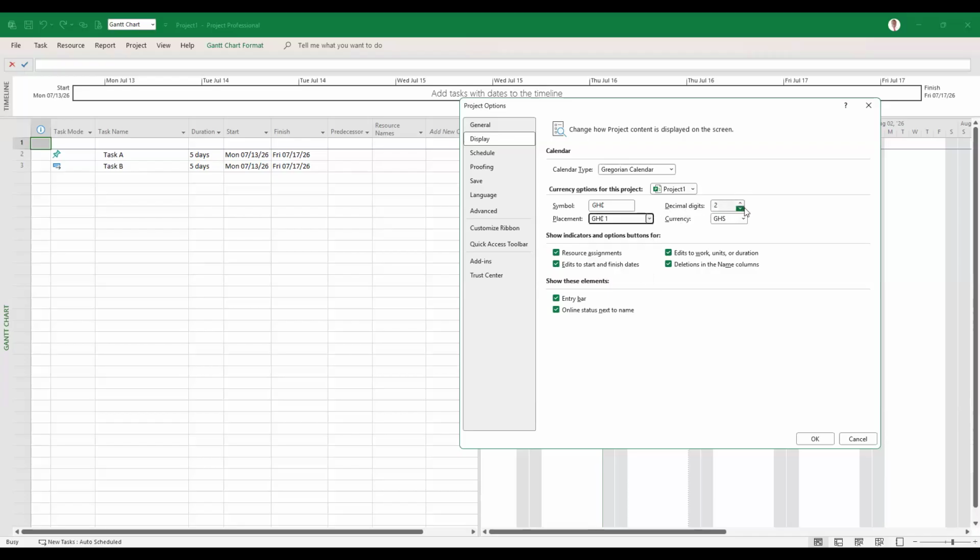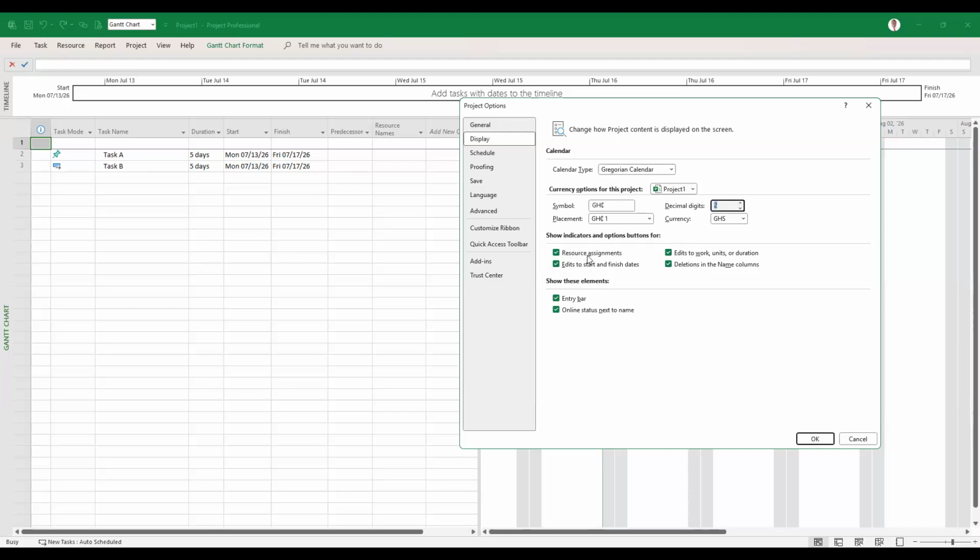And then, how many decimal places? Of course, it is 0 to 2. So we leave it at 2 decimal places. Or if you don't want any decimal places, it will give you the exact amount, no point anything. All right, so that's about the currency aspects. Someone sent me a schedule where the project was in cedis, but the amount was in dollars, and he had written a note: when you see dollar, it is cedis. I was laughing. But this knowledge makes it easy for you to do these things.